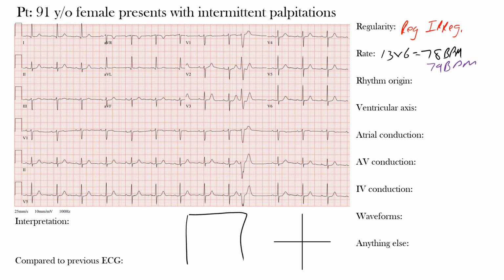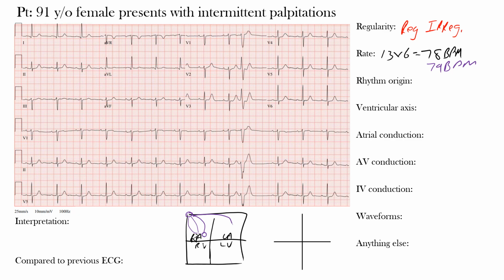Remember, if we have our box diagram of our heart, this is our right atrium, this is our left atrium, our right ventricle and left ventricle. Where does the sinus node sit? Well, it sits up here in the right atrium, near the superior vena cava, and then we have these internodal pathways that come to the AV node. Remember, we have the Bachmann bundle that comes and depolarizes the left atrium.